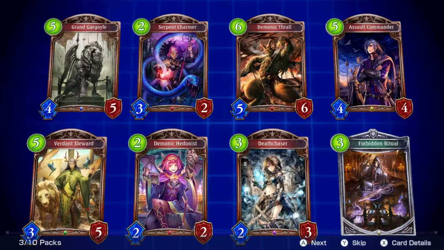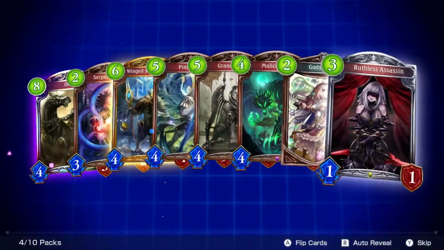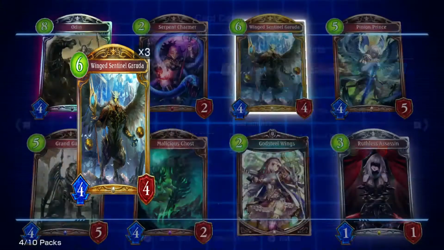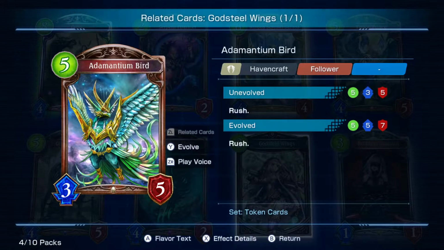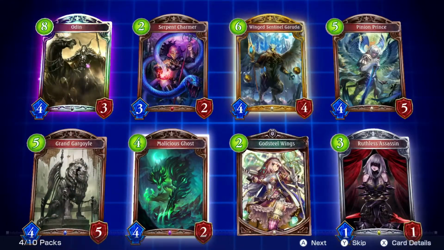Nothing in this one. There's an Odin. He's the neutral guy. Banish an enemy follower. Amulet. Pretty decent removal. We get a 3rd Garuda. We'll probably be using him. What is Godsteel Wings? Whenever an allied follower evolves, subtract 1 from this amulet's countdown. Summon an adamantium bird. Has Rush. Interesting. I don't think that amulet is as good as some of the other ones we already have.